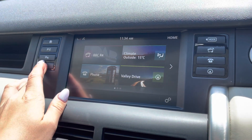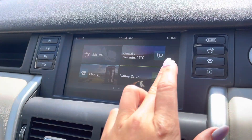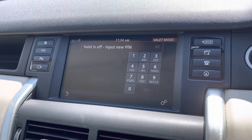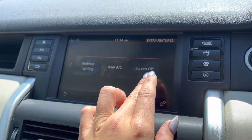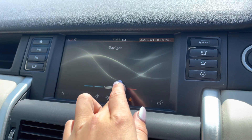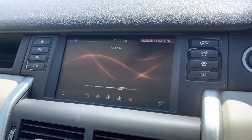On your main display you can access your features with the buttons either side, such as your rear-view camera, making reversing or manoeuvring much easier and safer. Or you can have touchscreen access to find valet mode, ensuring all of your personal details can be safely hidden away if and when necessary. Or even your ambient lighting, where you can choose from a range of colours and adjust the brightness to set the perfect mood for any journey.